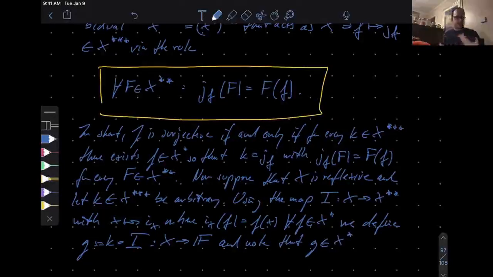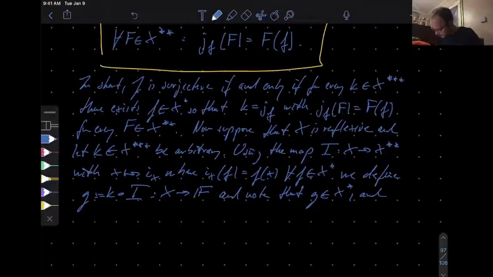This is because composition of linear bounded things gives you linear bounded things, right? Because K is bounded linear, I is bounded linear. So composition certainly is linear, and using a simple norm estimate, you see that this is bounded. So this is a bounded linear functional. And how does it act on a vector? Well, g of x, this is easy, just copy paste the definition, is K evaluating at I of x for all x in X. Okay, nice.